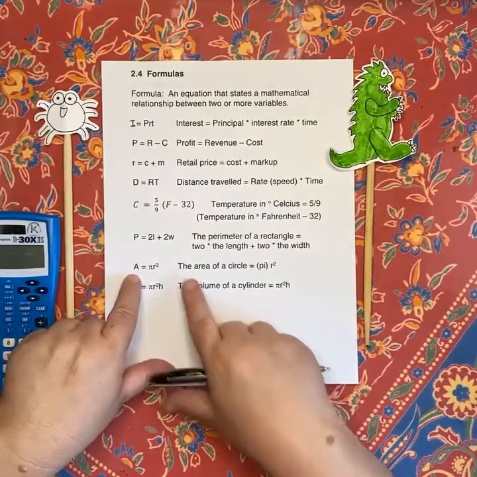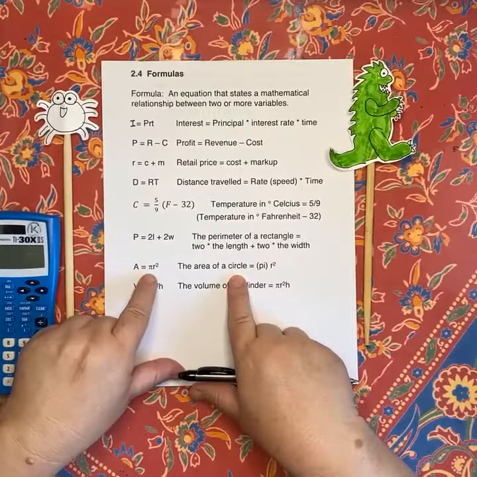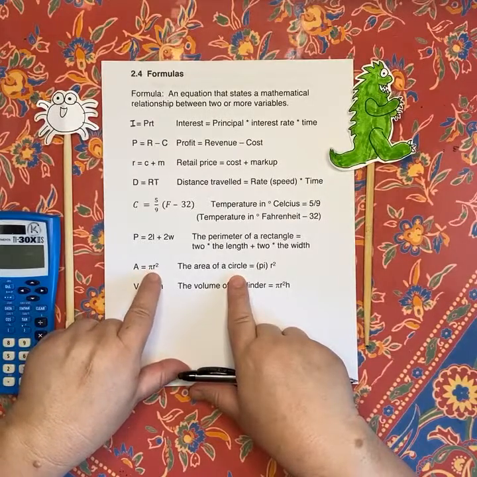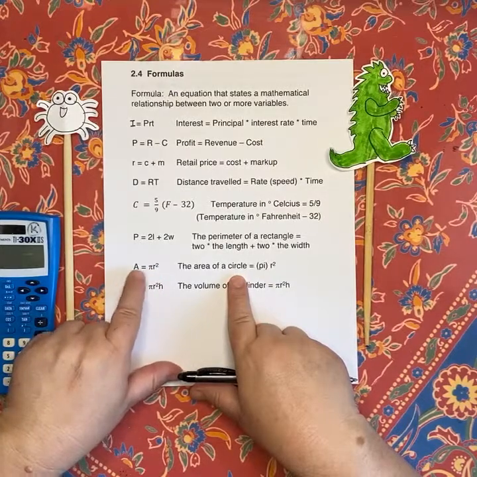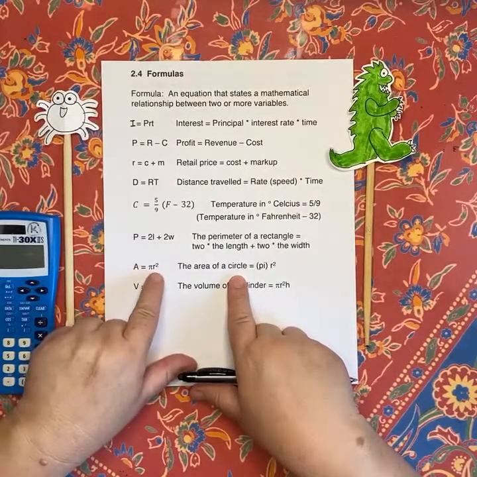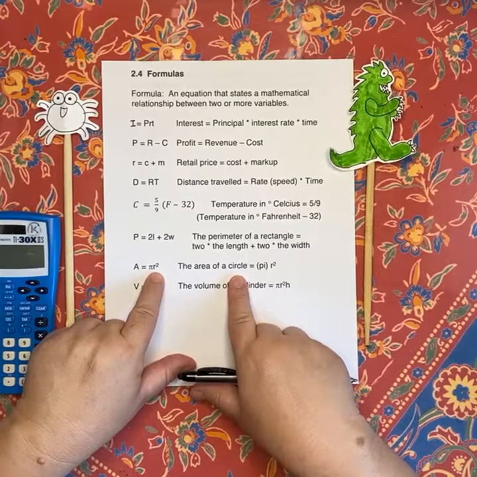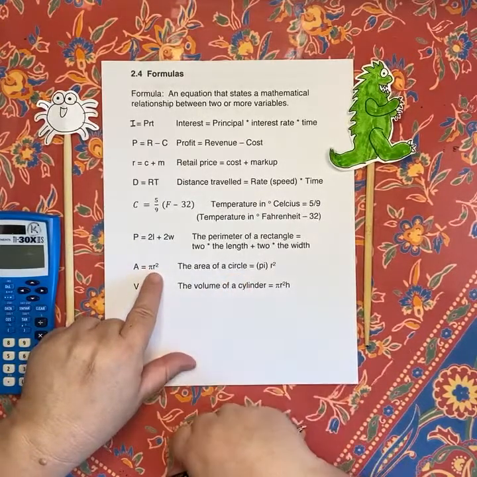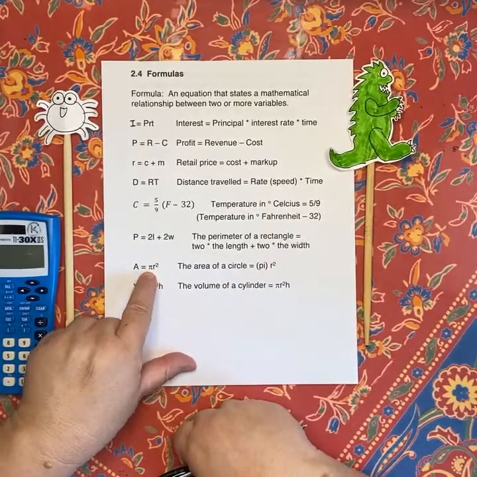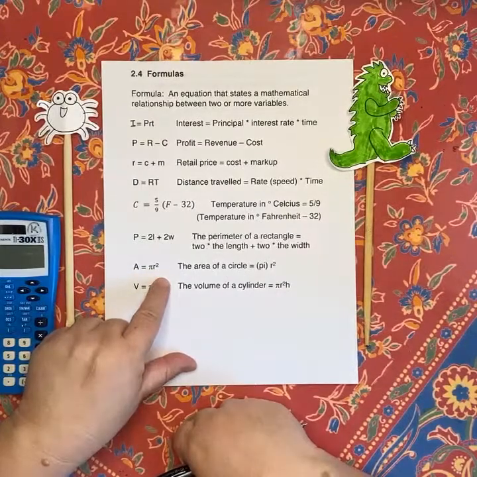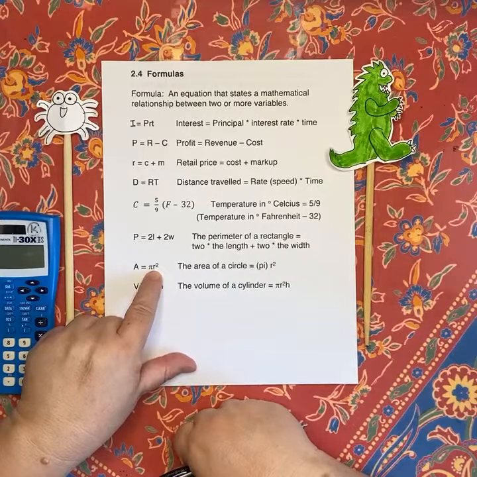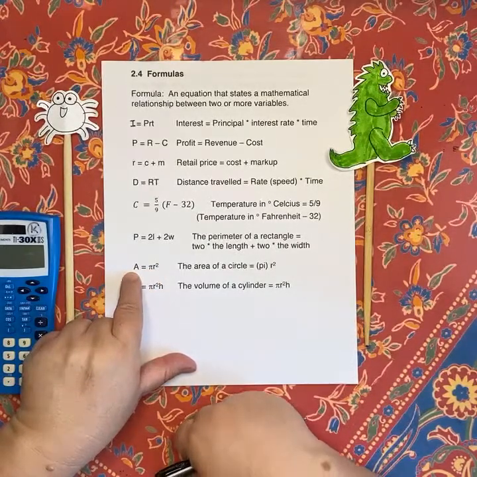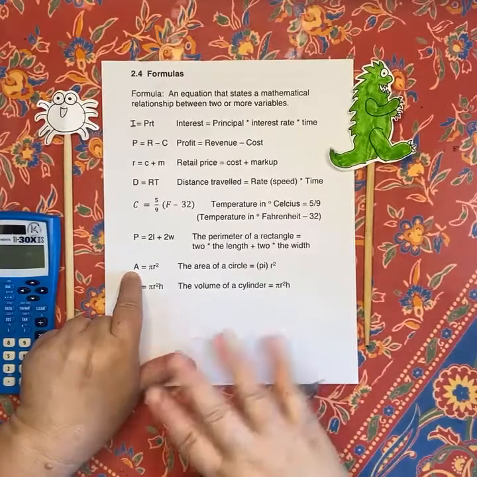Same thing here. The area of a circle is pi times r squared. Notice r, which is the radius, is squared, but the area is capital while the radius is lowercase. So the area is made up by the radius times pi times another radius. So area gets to be capital, radius is lowercase. So the ingredients tend to be lowercase. The final product tends to be a capital, generally speaking.